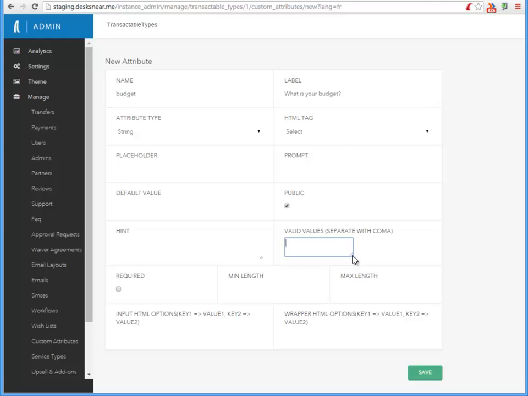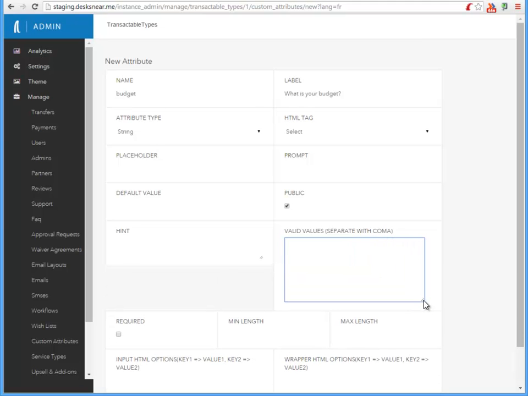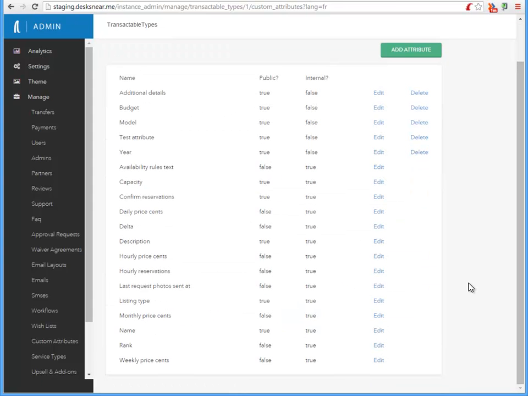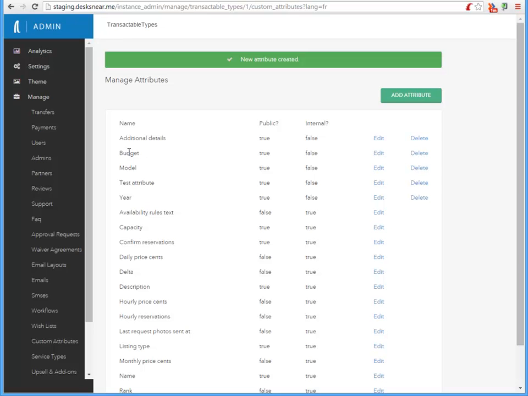Now we're going to use a select box as our HTML, so we're going to put in some values: 1 to 2 million, 2 to 3 million, and a lot. Make it required, hit save, and I've just added a new field, budget.